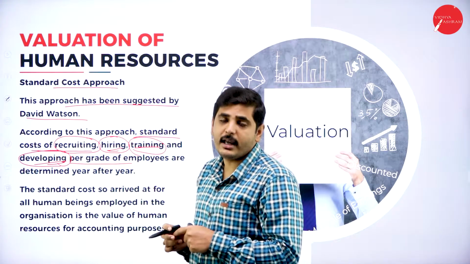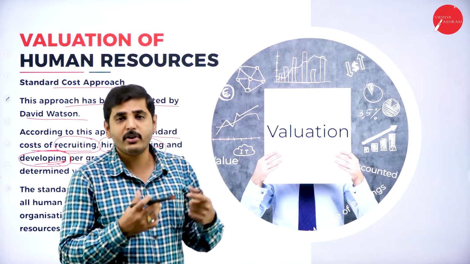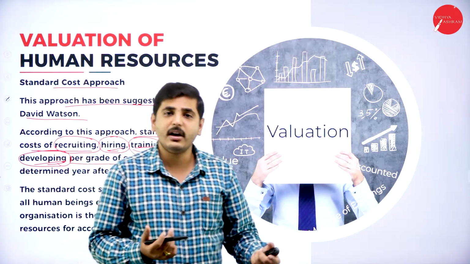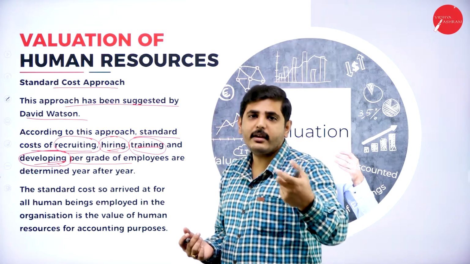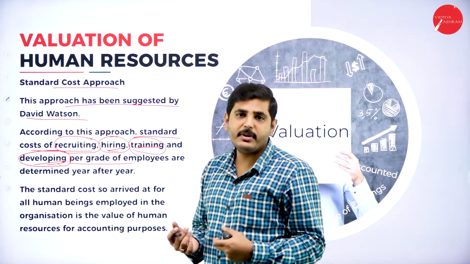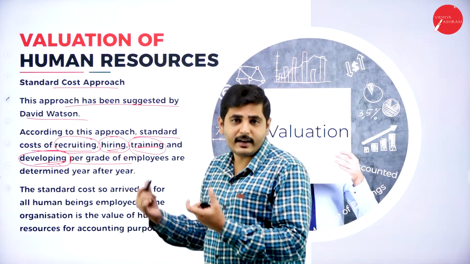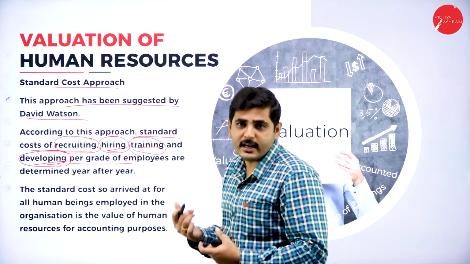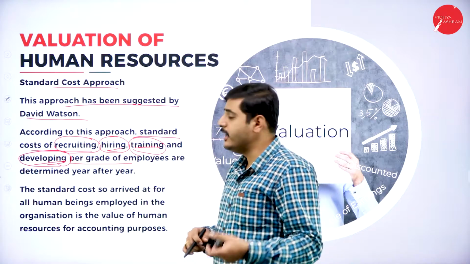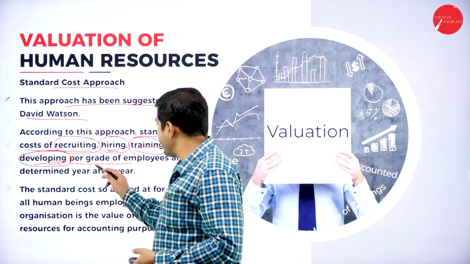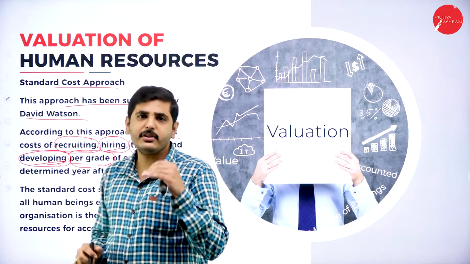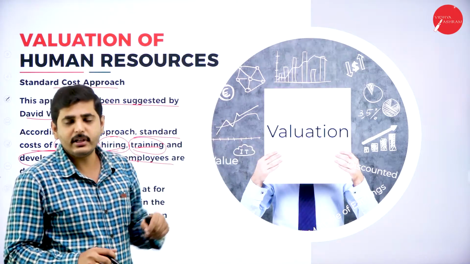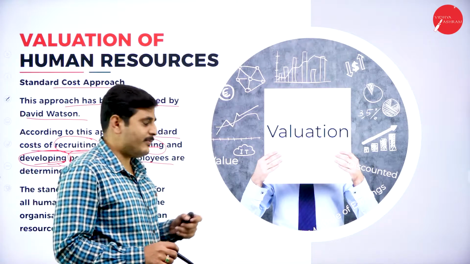Retaining highly skilled employees is very, very difficult because of competition. Many other organizations also try to headhunt. What do you mean by headhunt? They may take away our best employees who have already been trained and who know the secret of our business. So it is very difficult to maintain them. On the basis of their grade, we have to determine the actual standard cost for that particular grade of employees, including all these facilities.